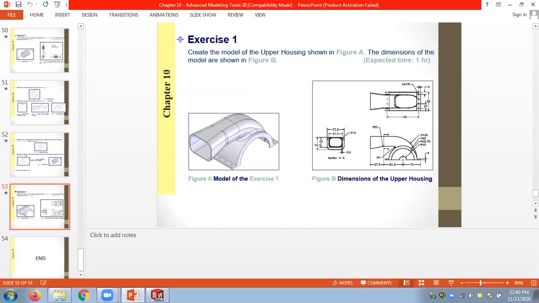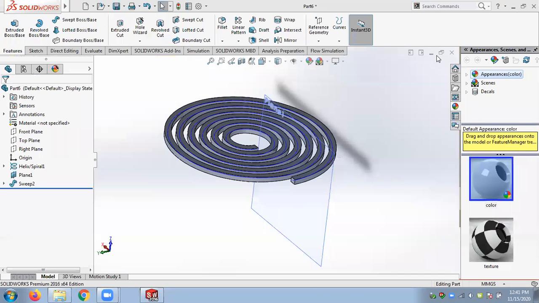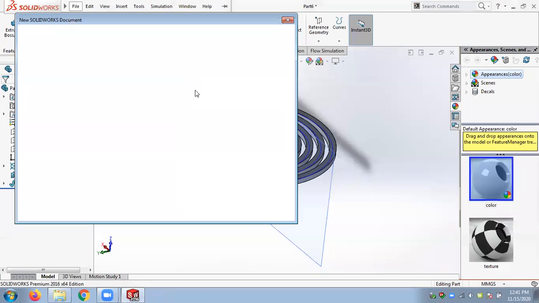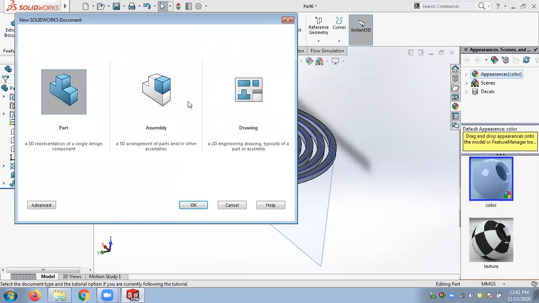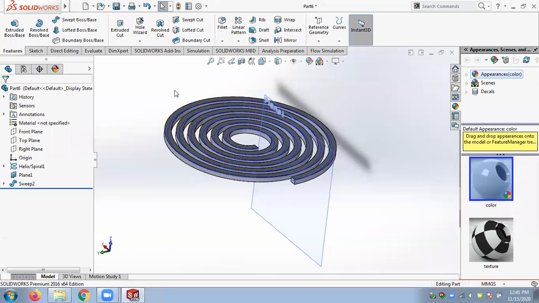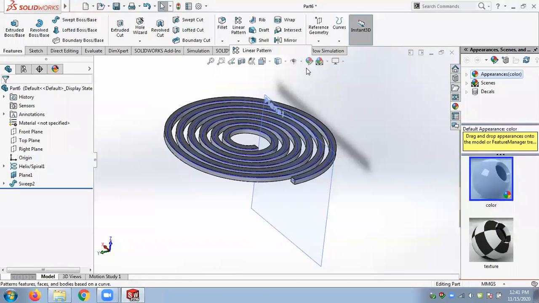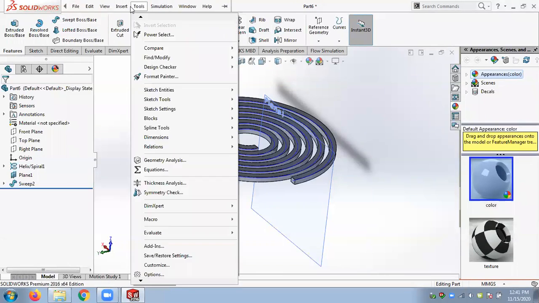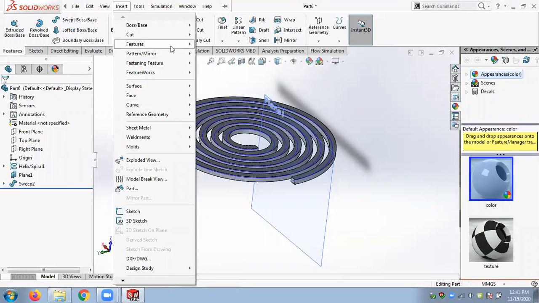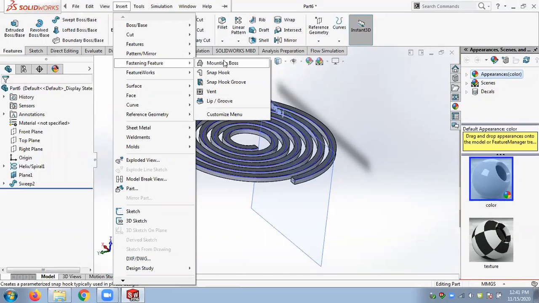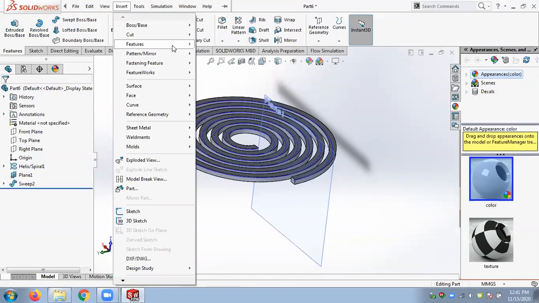So now this is the end of our modeling. I don't have time to go through the drawings and the assemblies because I have to start with the simulation techniques. So I just covered the base, only the necessary areas in modeling. We didn't cover these pattern techniques. We didn't cover draft tools. We didn't cover boundary boss base, and we didn't go through other features like passing features.